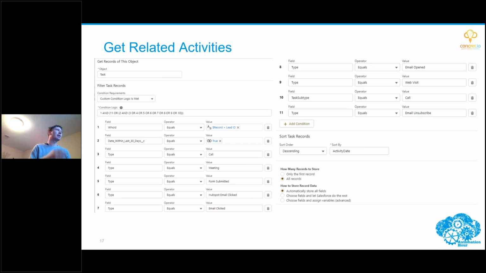And so we have a Get with a large OR statement where we basically say, go find the lead that triggered that scheduled flow, because with scheduling I should also mention that it runs for every record in the flow. Say you have 100 records that meet that criteria, it's going to run each of those 100 records uniquely. So we want to take one of those records and say, go find any of the activities related to that one record that meet this criteria. And that's where the OR statement comes into play: meet any of these criteria, and return all these items.